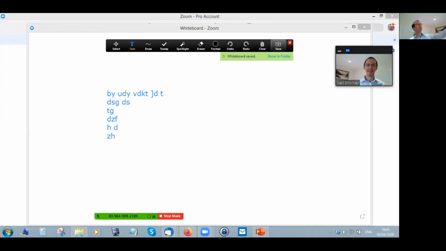If you've sent people to breakout rooms, they're doing work together, they're playing on a whiteboard, and they forget to press save when the rooms close, they won't, as far as I know, be able to access that whiteboard again. So we need to remind them to press save before they leave a breakout room.